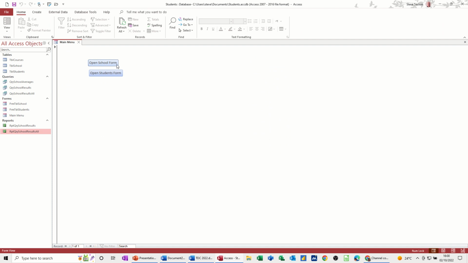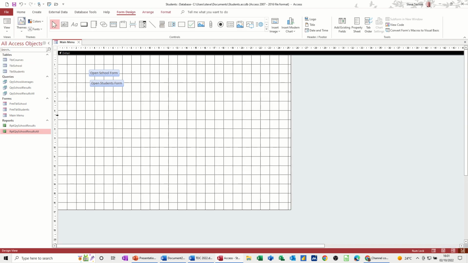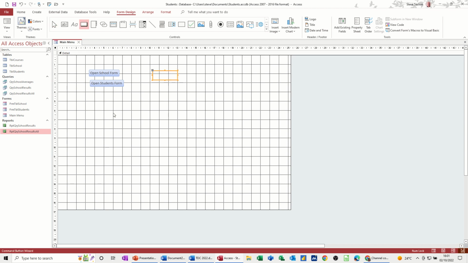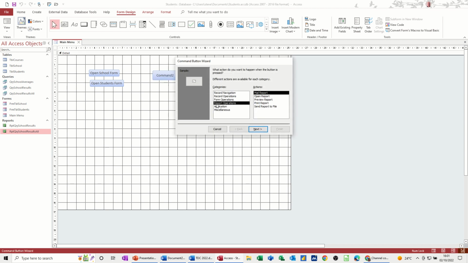Close, back to this. Now if I go into design, I've got a couple of reports I want to do. So another command button, it's just going to open a report, report operations, preview report. So you can send it, print it, open it, but preview. And all school results I'll go for.